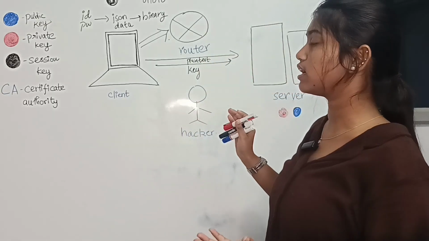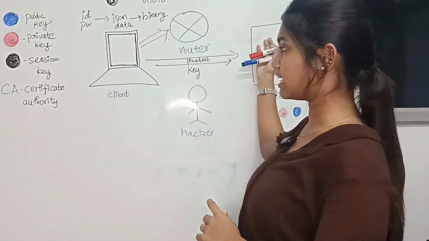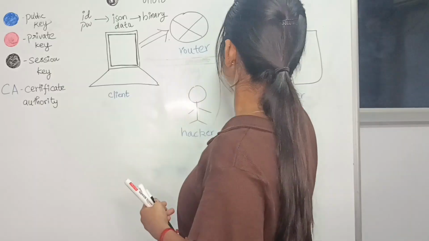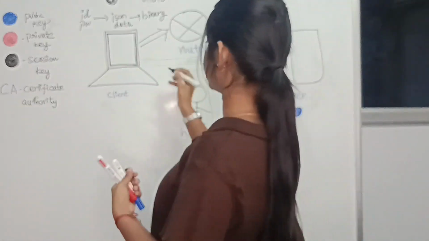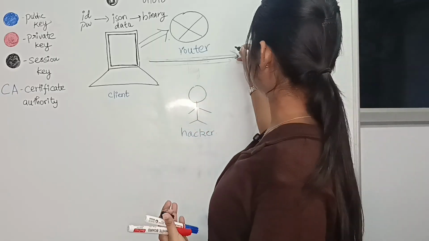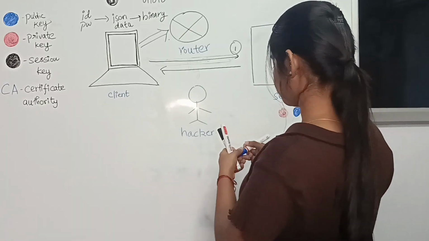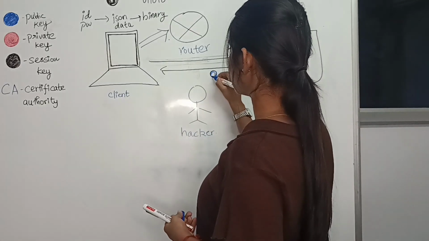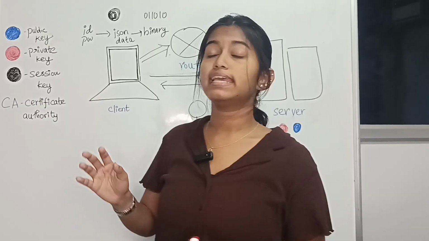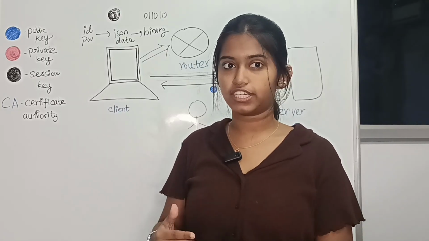So in asymmetric encryption and decryption, the situation will be: the client tells the server that I would like to send some data or share data and make a connection. This is the first step. Then the server replies, and a public key is sent over the network to the client side. With the help of the public key, this is the second step, in the client side a key is generated, which is a random secret key called the session key.